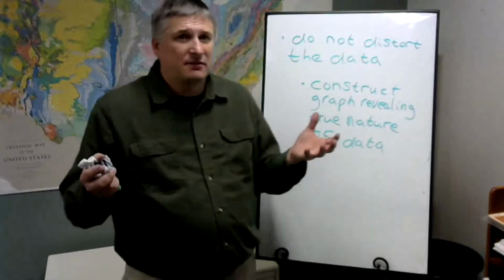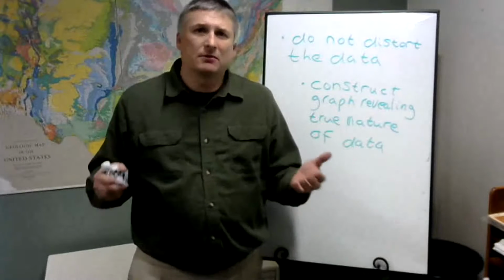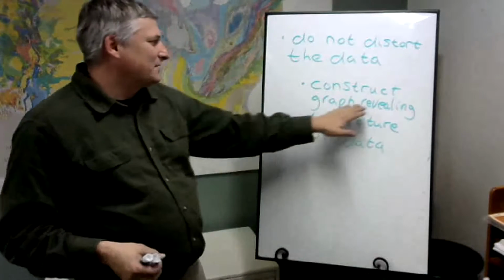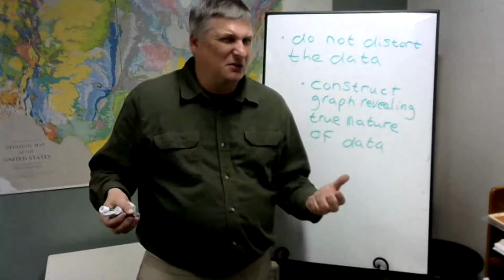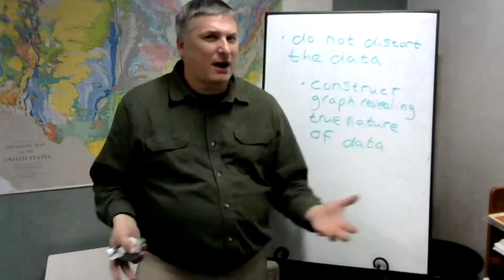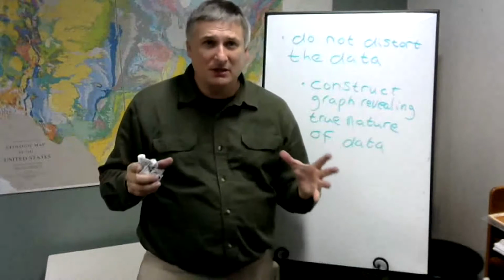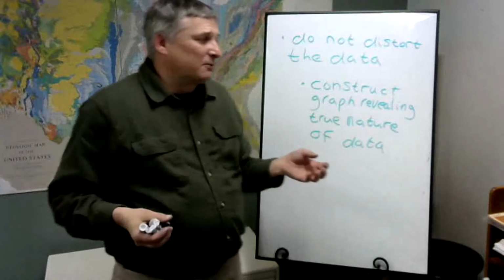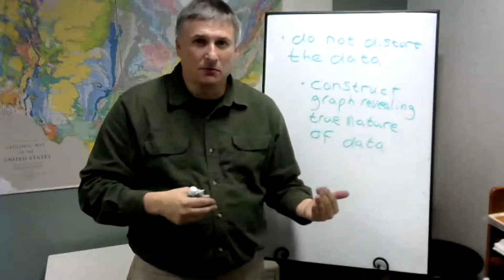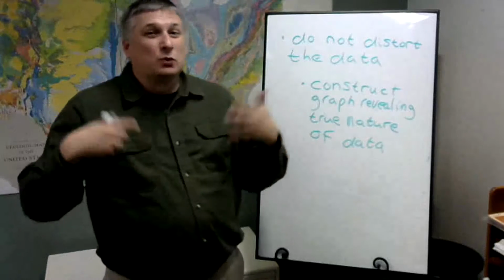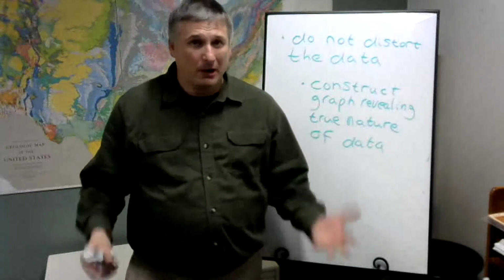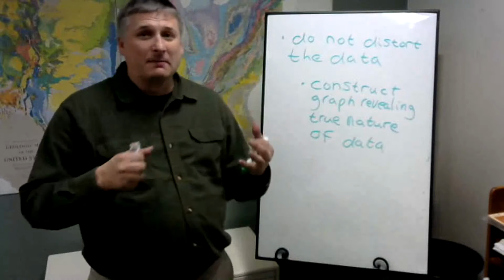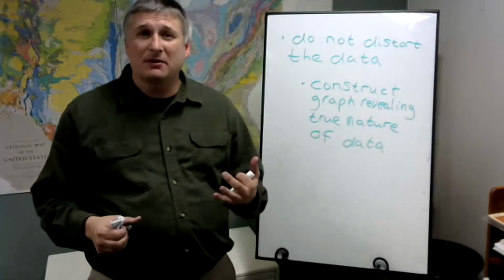And again, with the pictographs, the true nature is there. I mean, if you took the length of the picture of the sandwich and the length of the picture of the French fry, the sandwich is 3 times as long as the French fry, but it's not revealed very well because there's all this other distracting stuff like the overall size of each, the size of the sandwich and the size of the French fry, that might distract you from just staring at the lengths of these two things. And that might not be revealing what you're trying to reveal very well. So again, you want to be careful. Anyway, that's it. If you have any questions about this, let me know.